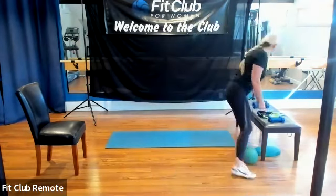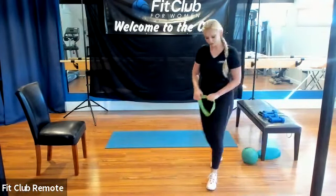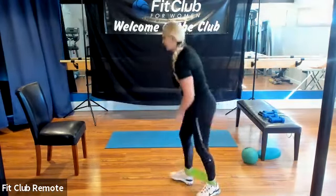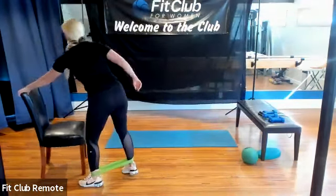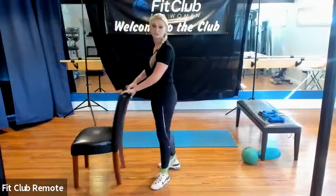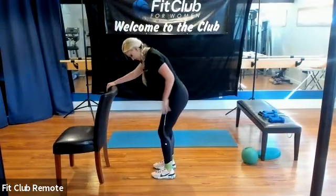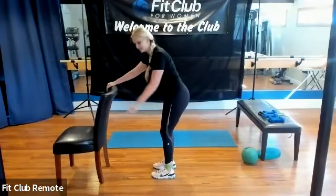Woo! That was awesome. I felt the burn, ladies. So now what I'm going to do, I'm going to put this band over the top of the ankles. Let's do ankles here. I'm going to use this chair. You can use a chair if you want to, or not. Either one is good. So normally I have the band over the top of the thighs. Right now I'm going to have it on my ankles.